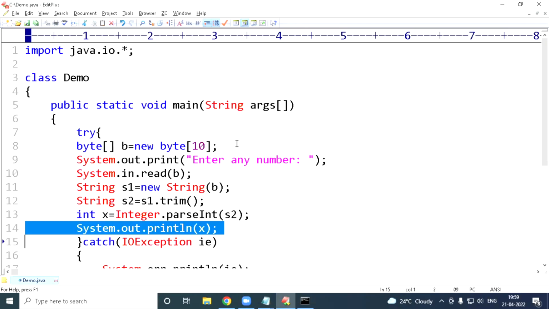Okay. See, actually this type of program is not required further. This is only the first program, this is only the last program. Further not required, because Java is made for internet applications. On the internet, we enter data in a browser, in an HTML program. That type of entry is required.